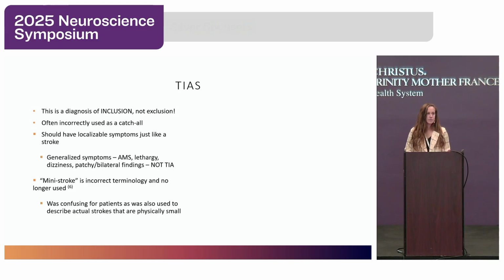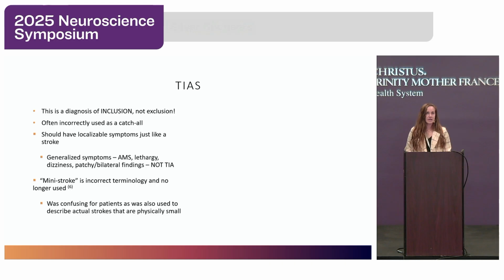TIAs, of course, I would be remiss if I didn't say. And then I bring that up, you could call it a mimic or not. A TIA, your body starts to have a stroke and then you wind up not having it. The thing that happens with TIAs a lot, and the reason that I mention it, is because a lot of people use that as a diagnosis of exclusion. They're in the ER, something's kind of funny, the imaging was negative, but they don't really know what to pin it on, so it gets called a TIA. But then it winds up being something completely different.